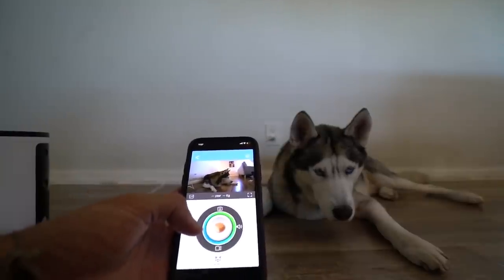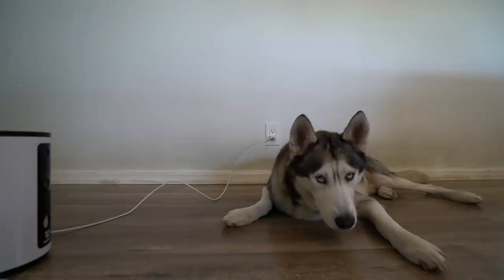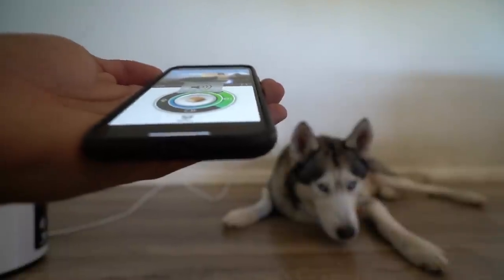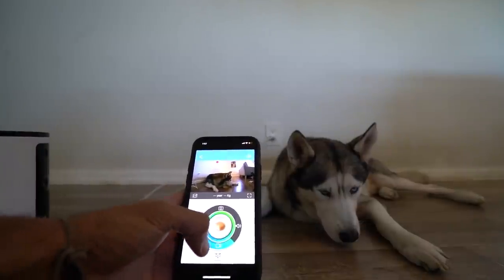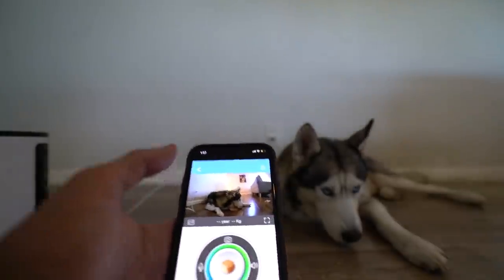Alright, so right here you have a mic. So check this out. Hello. Hello. That's awesome. You can also listen. And now it's listening. That's cool. You can take pictures, you can take video, and then you can save it to your camera roll, as you guys can see. And you get to keep pictures or videos of your dog.